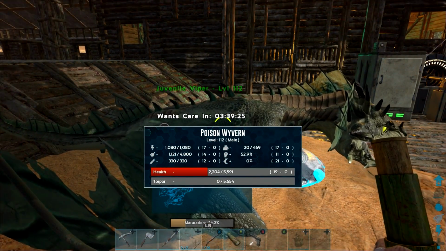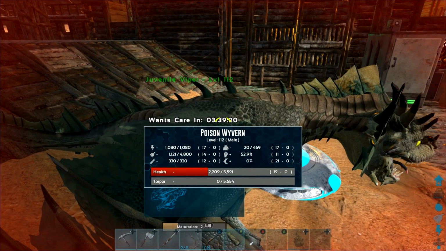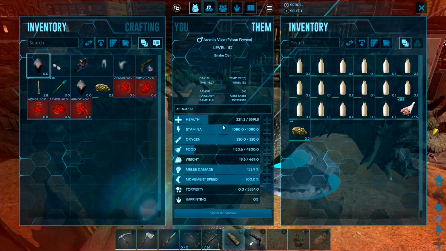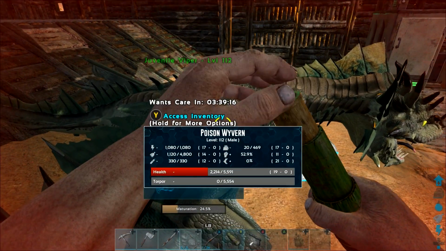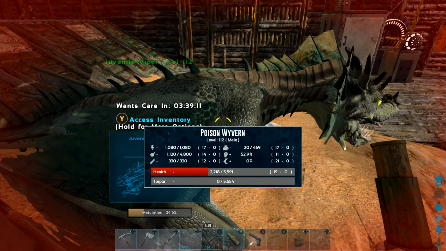What was that? 1,080 stamina, food, 4,800. Are you going to actually eat that milk, or are you starving to death? No, you should be good. What have we got here? Oxygen, 469 weight. What was that?